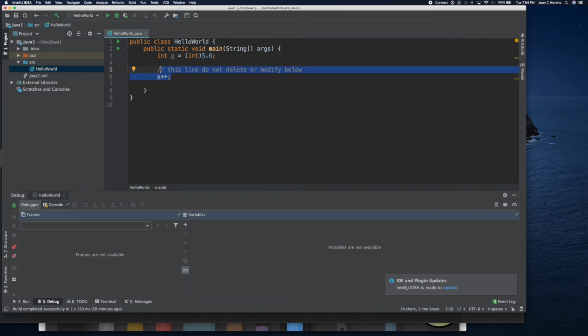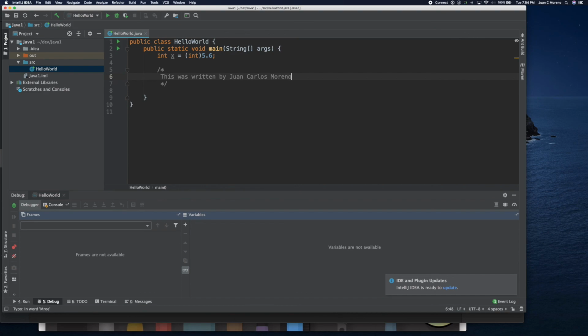I need a multi-line comment section, so I can start it with /* and it's going to look for anything that is between these two, /* and */. So for example, I can put, this was written by Juan Carlos Moreno, and this is awesome, and this is great, and all my students rock.